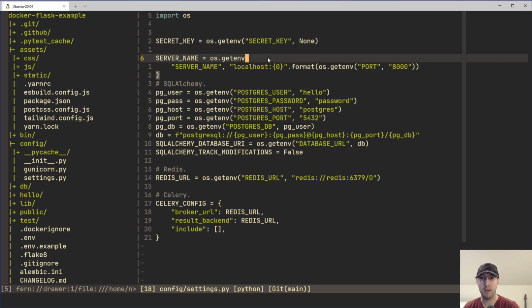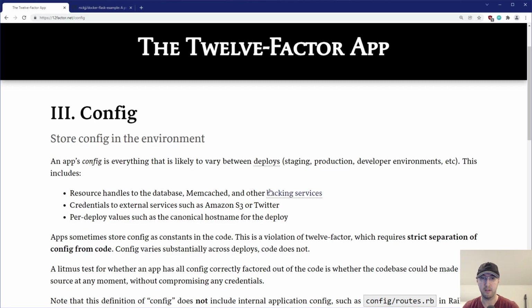I know Rails and probably Django and Phoenix and all the other different web frameworks have very similar concepts where you can just set your base URL. The server name, of course, is going to be different depending on the actual name of the web framework that you're using, but the idea absolutely is common between all of them.